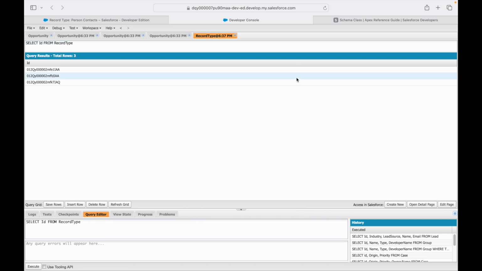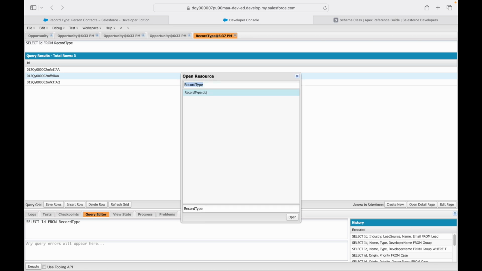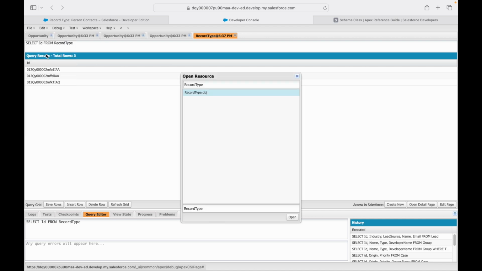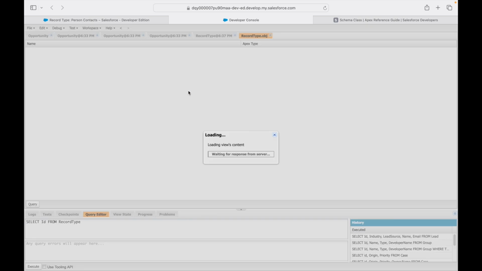Basically, again, very beginner information, but yeah, maybe some of you would need it. Command Shift O on a MacBook. Okay, and it would probably be Control Shift O on a Windows. All right, and if not the shortcut, you always have the open resource option available here. Okay, so I just typed out record type and I am just choosing this particular .obj file, and that opens up the object for record type.